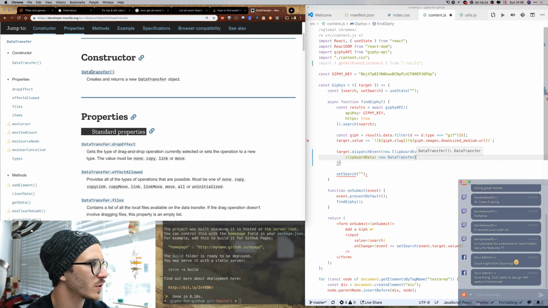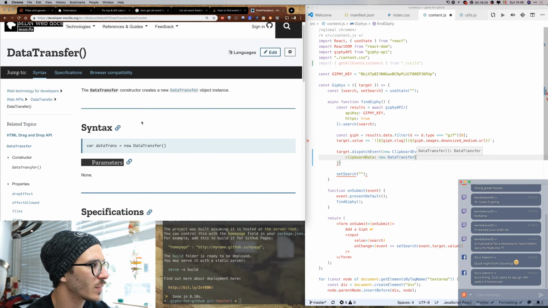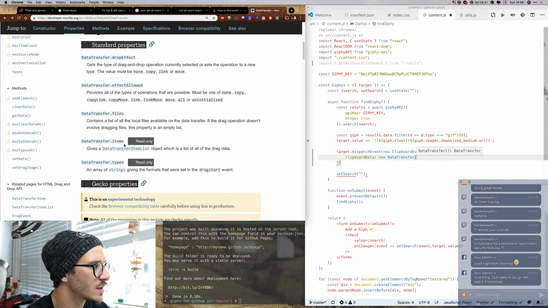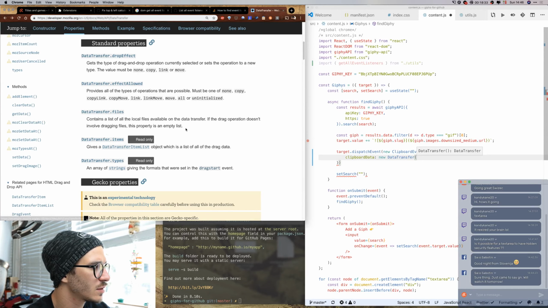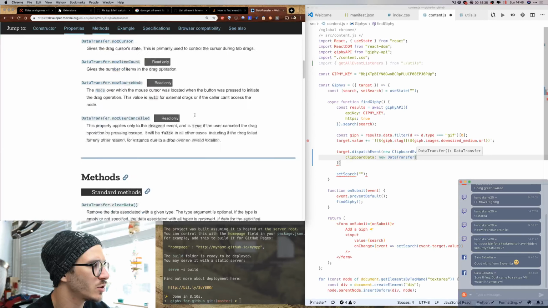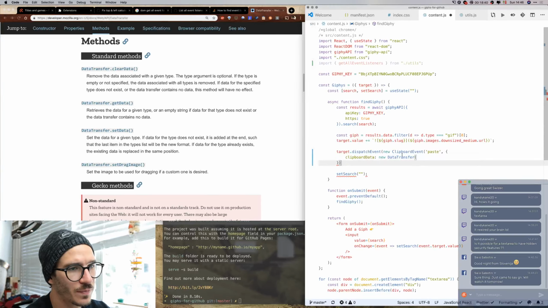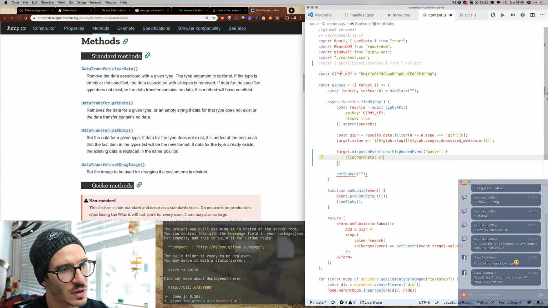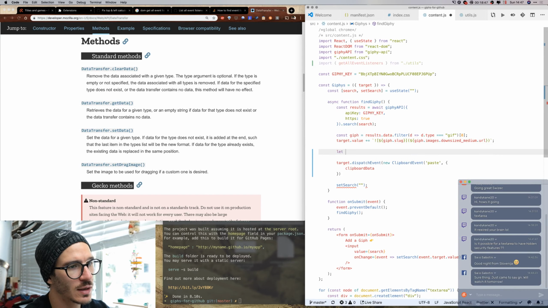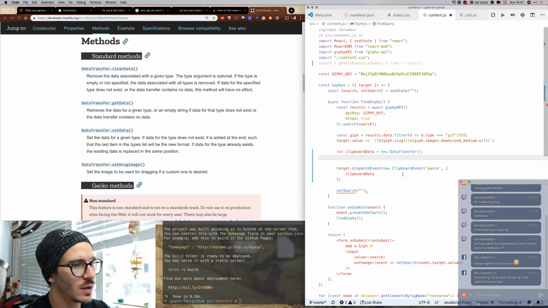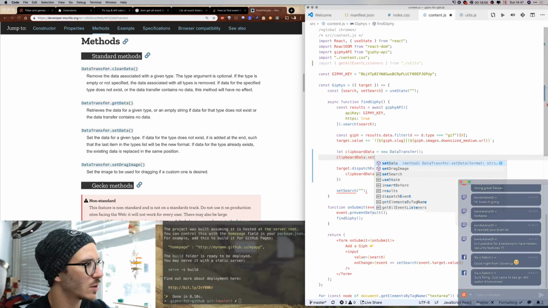A data transfer constructor. New data transfer, it has none. Files, items. This is an experimental technology. Clear data, get data, set data. There we go. We're going to say, let's just make it as clipboard data, and let clipboard data equal a new data transfer event, and then we say clipboard data dot set data.